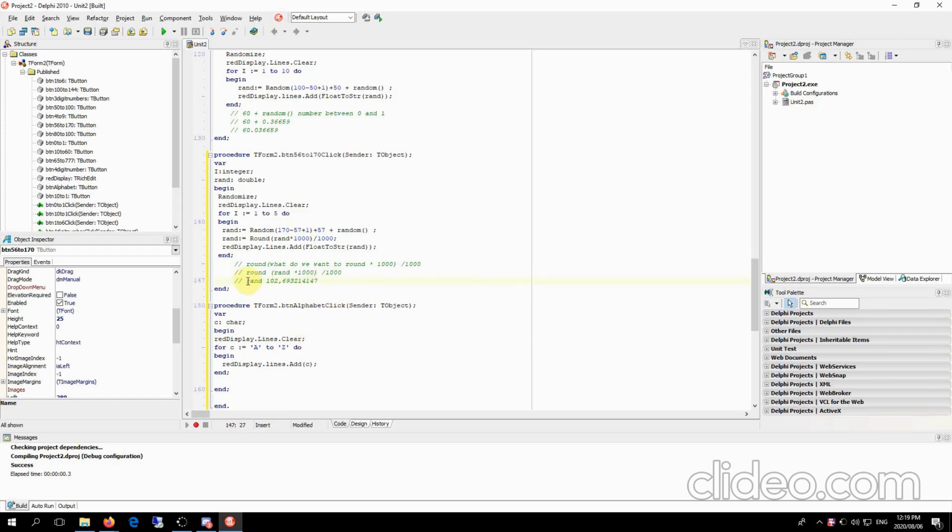So let's say rand contains this amount, 102,693,214, etc. If we call that round function on that rand, what the computer sees is 102,693, etc, times by 1,000, and then divide by 1,000.